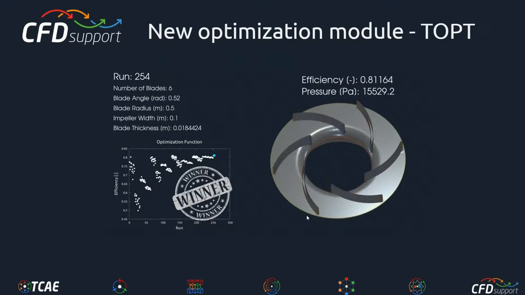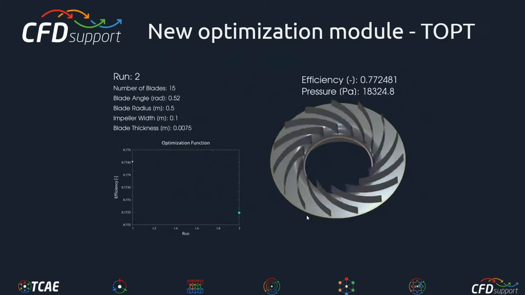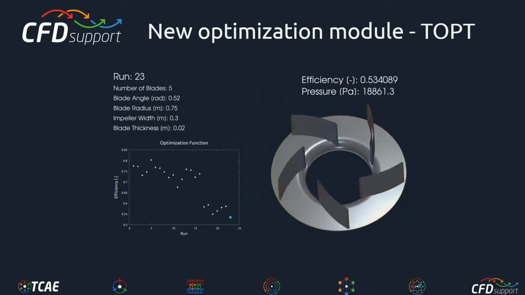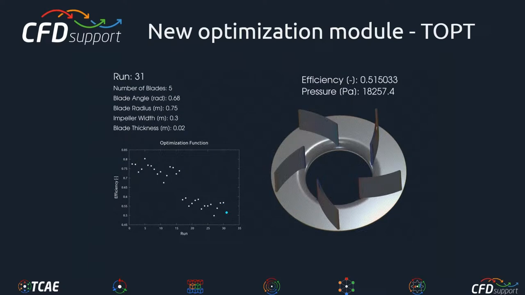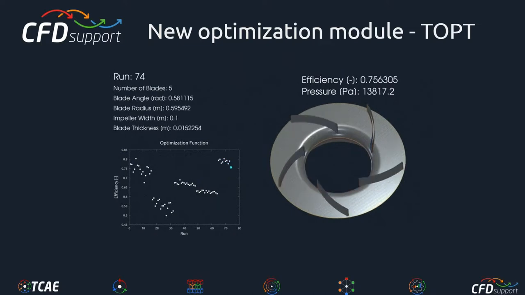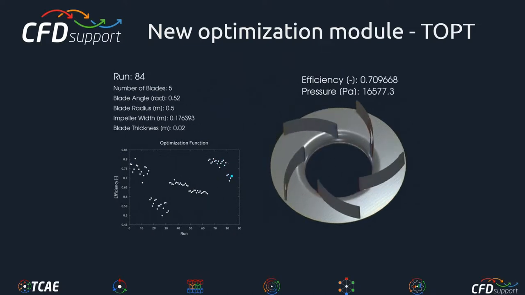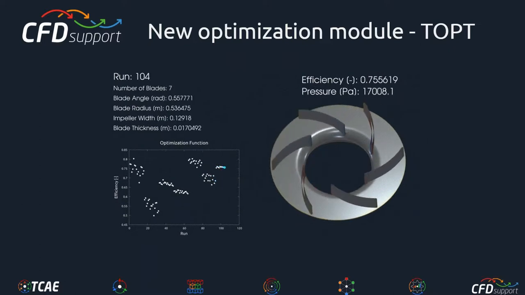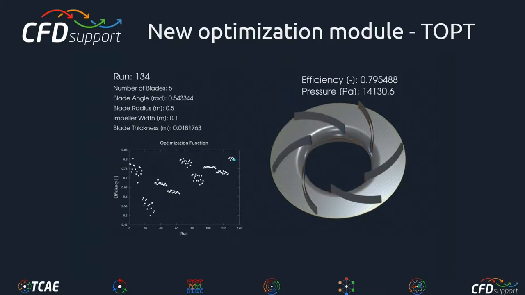And in the last example, which is the object of today's webinar, I'm finally getting to this centrifugal fan. We have picked five parameters, which are based on the shape of the impeller of the fan. So we have simulated complete impellers, complete centrifugal fans, but only the impeller is changed, in the same volute all the time and with the same boundary conditions. And we were optimizing the wheel, and that's the object of today's webinar.